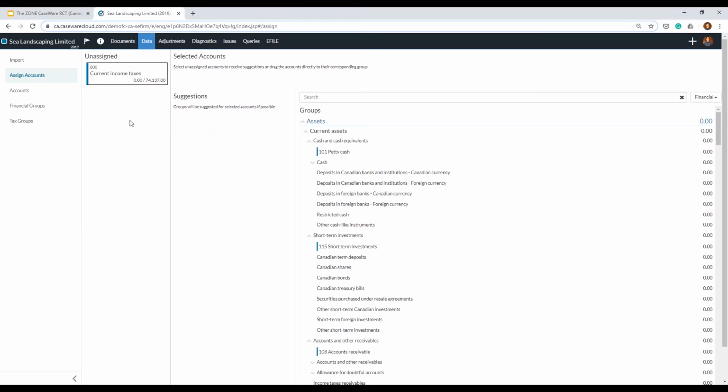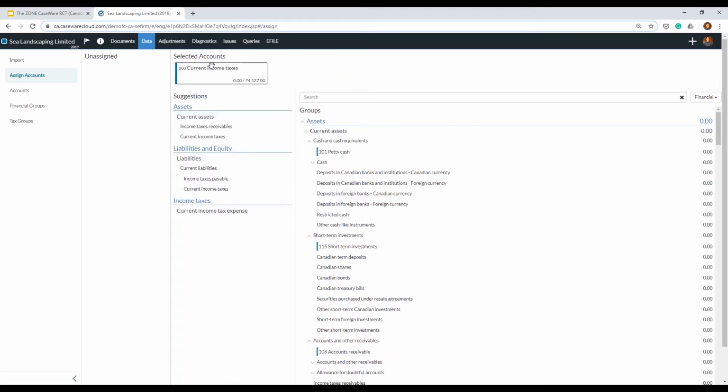This is going to be a recurring theme with RCT and in this presentation. We believe RCT is quite smart and it's able to really incorporate a lot of rich information to help you with your file and make your life a little bit easier. So how exactly does it do that? It does that by reading the account description in your accounts, and it gives you suggestions of where that account should be mapped.